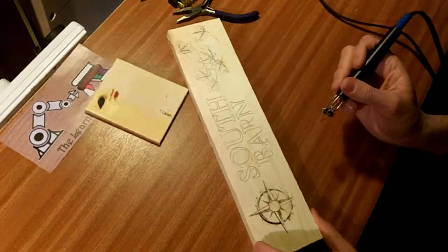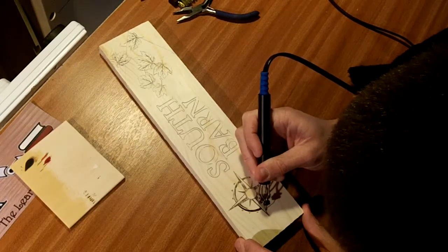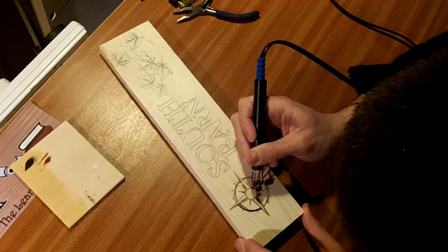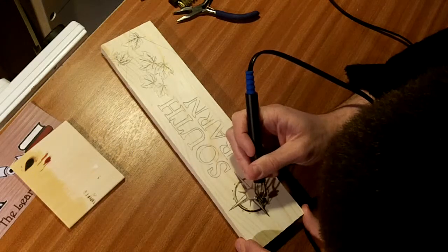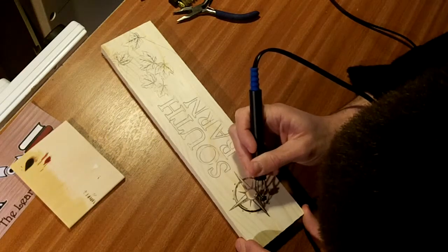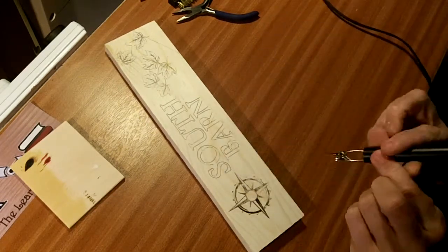So once again, and as always guys, move the piece of wood you're burning to get the right angle for the burn. Don't try and burn at one angle, and don't clamp the wood on the table. It's why I cut it down to size, guys, so that it's small enough for me to rotate. If you've got a really big piece, then you might have to rotate around it rather than rotating it. But if you can, it's always best to be sitting somewhere comfortable and to rotate the piece to what you want.